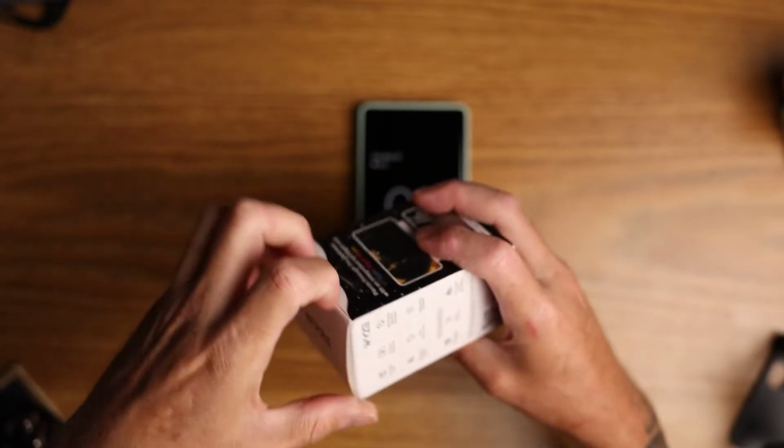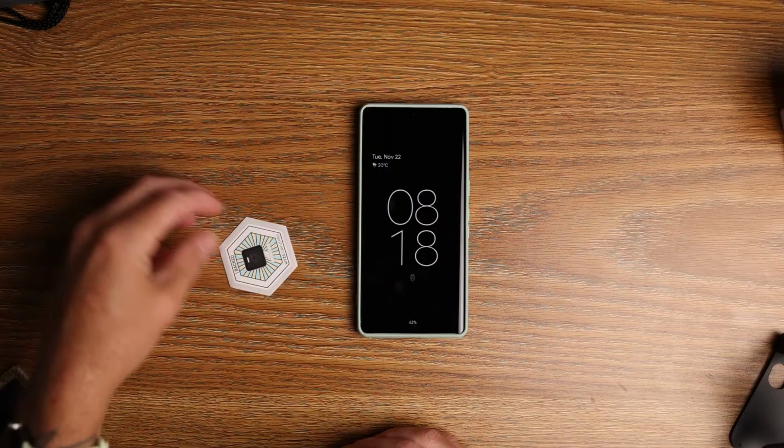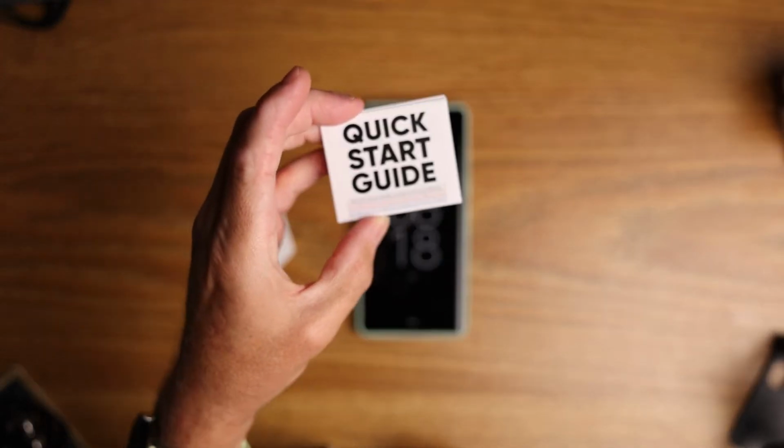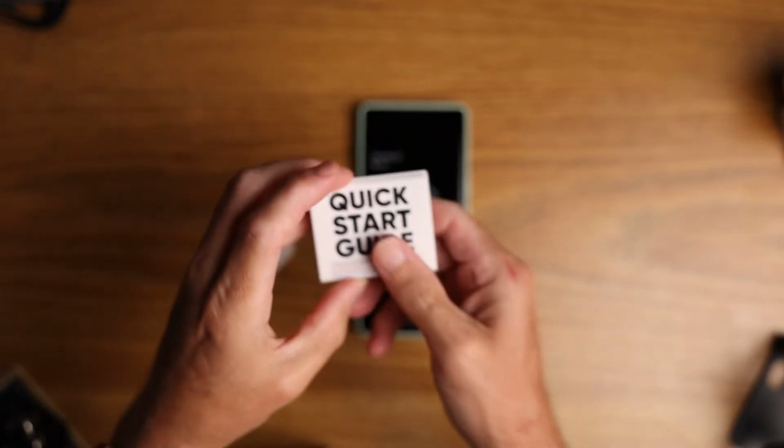Enough jibber jabber. Nice little sticker there. Nice little quick start guide, which you don't need because it is that easy to set up.